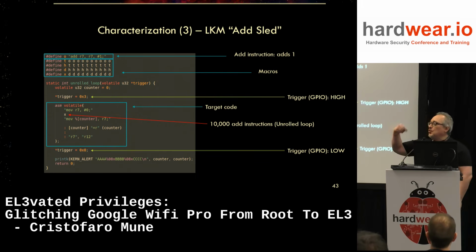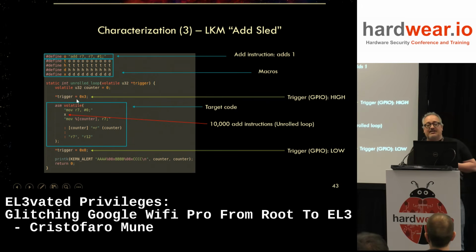Why don't we have a loop? We don't have a loop because if you are counting, this already involves 2 instructions, adding and going back. So an add and a branch, an add and a branch. And it becomes more difficult to interpret the outcome. We like to have one single instruction in the entire unrolled loop so that we can relate what's happening more easily to what we are glitching. So glitching a single instruction in the loop allows us to better decode what we see.